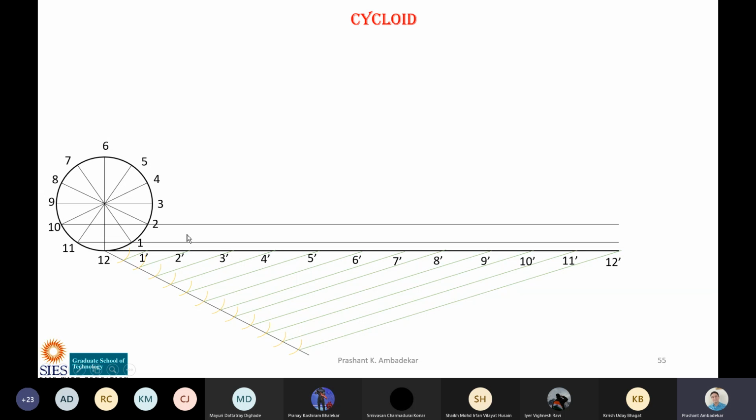Also note that all these lines which I am drawing are light and thin lines, because the circle is needed, but do we need these lines in the circle? No, this is not the part. There is nothing like that. We have created this. Okay, what you can see is a circle, you can see a line, and you can finally see the curve. So all other lines will be light and thin lines.